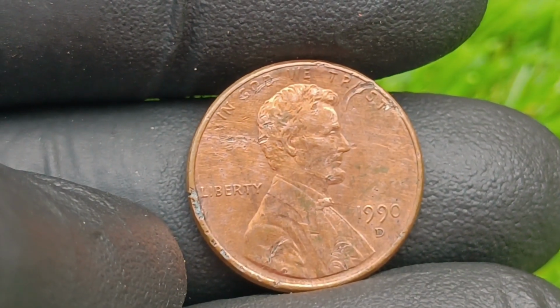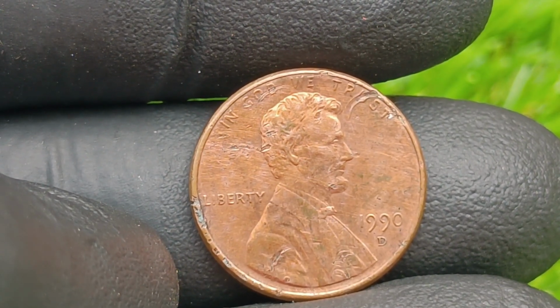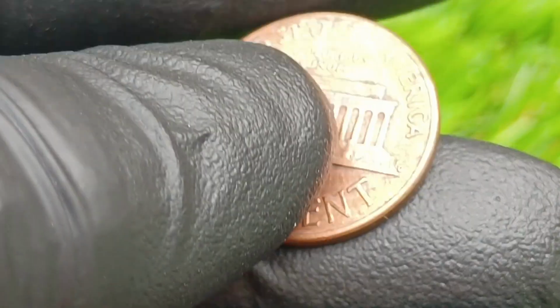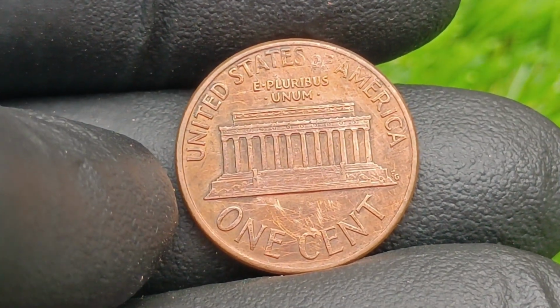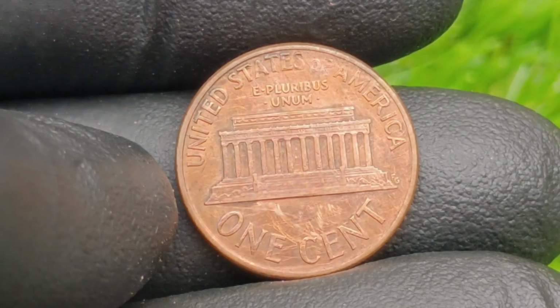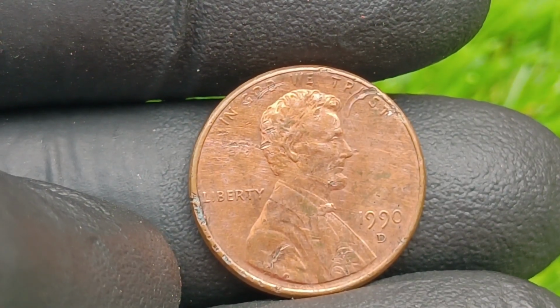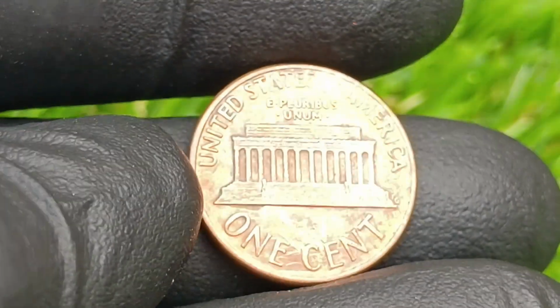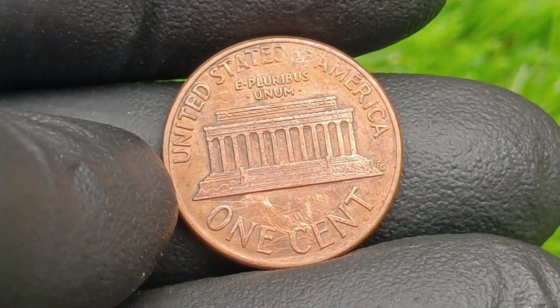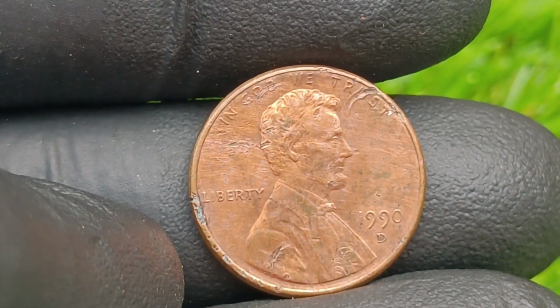Next, 1990 Lincoln Penny. Today we are diving deep into one of the most fascinating and mind-blowing stories in the world of coin collecting, a journey that takes us into the secrets and mysteries of a simple yet extraordinary coin, the 1990 1-cent piece. A coin that many people overlook as just another ordinary penny, but which in fact has become one of the most incredible treasures in numismatic history, because certain examples of this coin have been discovered with rare errors and mistakes that have transformed their value from 1 cent to an astonishing $30 million, making it a dream find for collectors, investors, and even everyday people who might stumble across one in a jar of change or hidden away in an old drawer.